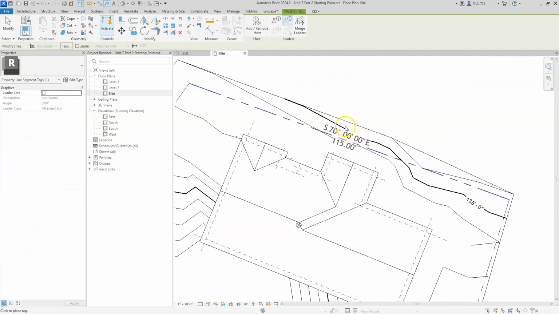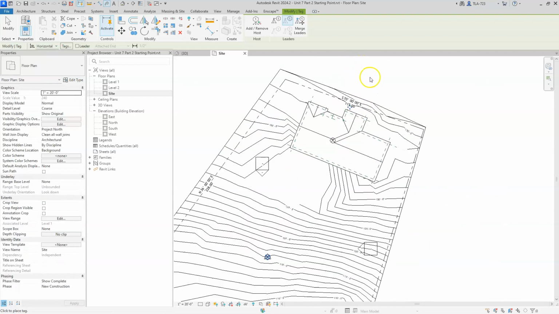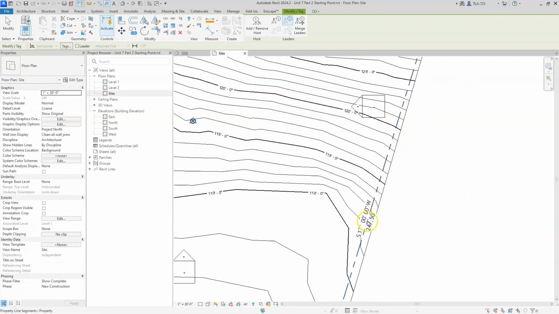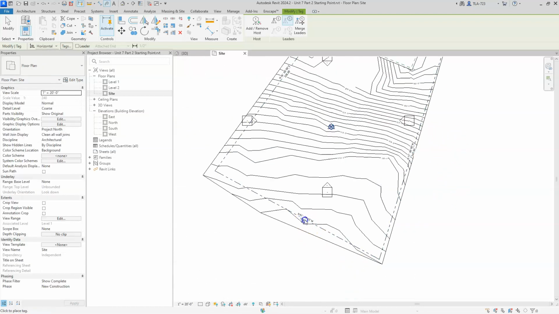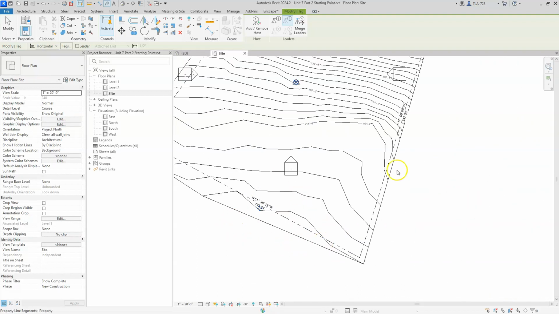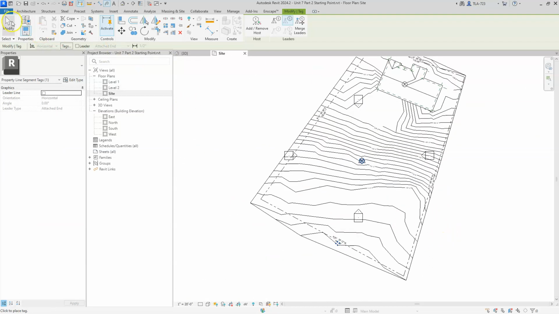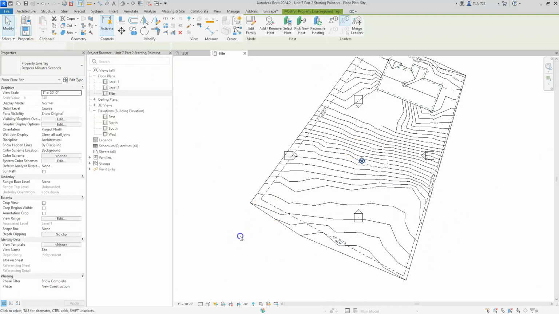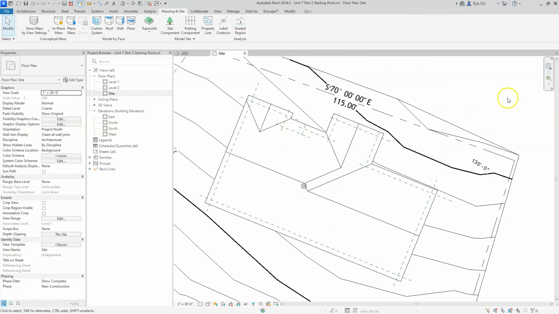Let's see what this next one looks like. Click. So it is, maybe it's rounding to zeros. I'm not sure. Maybe some kind of snap was on. Pick that point right there. Pick that point right there. Now all my labels are done. Yeah, so that one's definitely not round, but all the other ones kind of are. Interesting. Anyway, that's how property lines and property line tags work. Nothing too complicated there either. So we're getting close to the end of this thing.